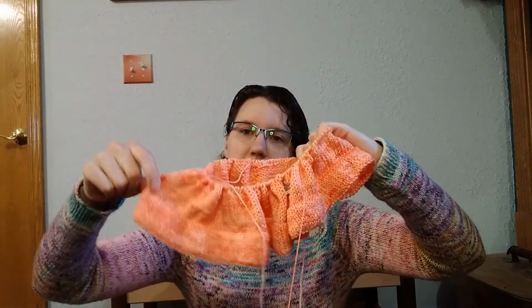Then the next thing I worked on, which is actually a new cast on, is a summery tee. I'm loosely basing this on the Temperature Tee by UU Yarns. It's a free pattern on Ravelry. But I was not able to get gauge with this yarn on the needles they suggested, and I didn't want to go up to any larger needles because I didn't want the fabric to be too see-through. It's already pretty loose. It's sport weight on size 10s. So what I did was I just did the math to see what I needed to cast on to get the amount of ease that I wanted.